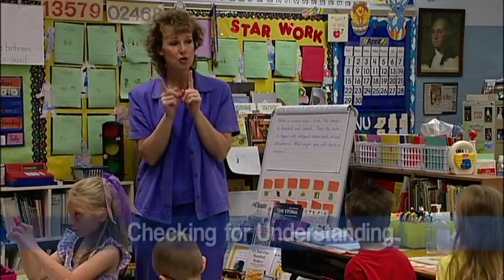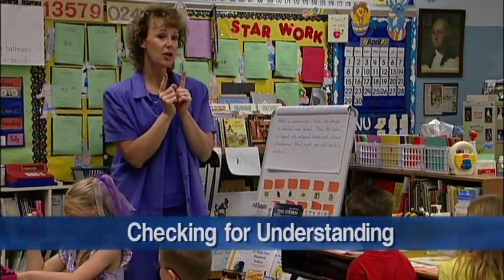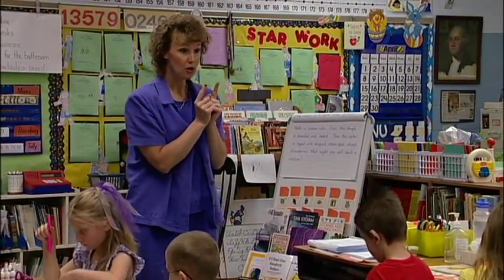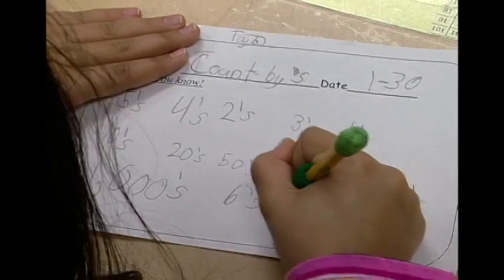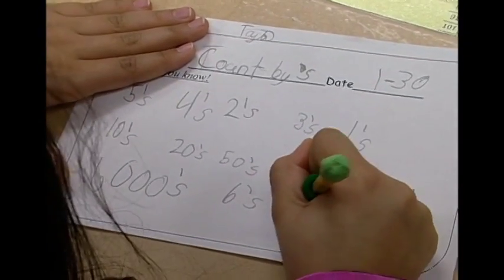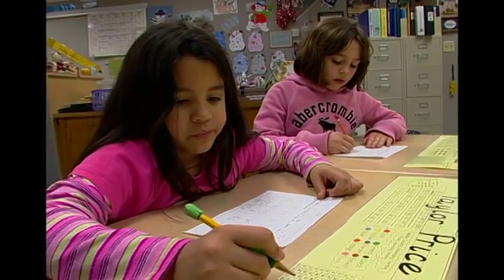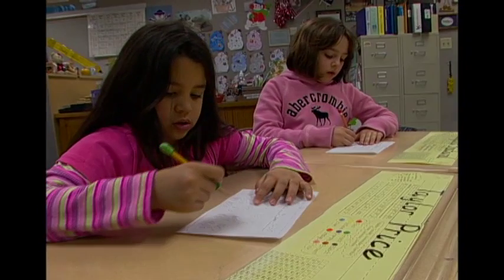I would like you to use your rulers. Checking students' understanding during whole class lessons plays an important role in differentiated instruction. It's a way for teachers to adapt, monitor the instruction that's going to come afterwards. During whole group instruction, teachers can find out what the children are understanding through a myriad of ways.